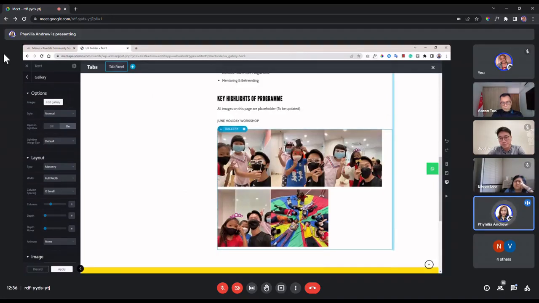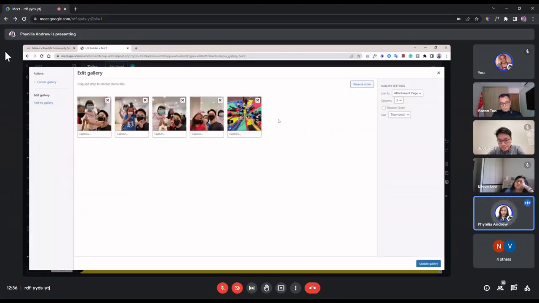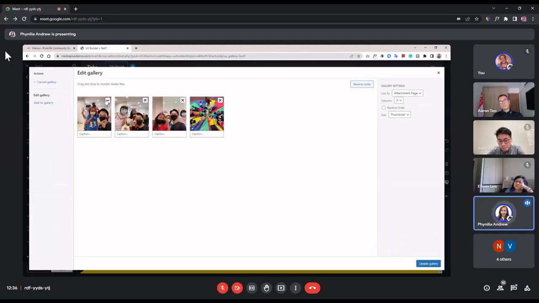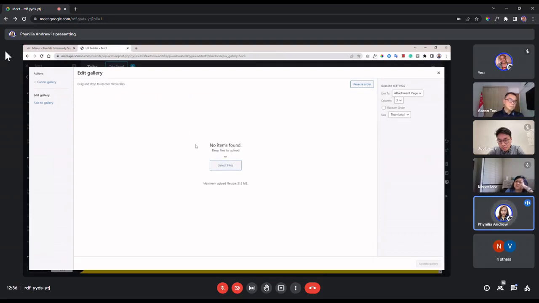To update the gallery portion is very easy. You just click on the gallery here, and then this option will come out, and then click on edit gallery, and a few images will be lined up here. But maybe you want to change it, so you can just remove it. To add new photos, click add to gallery.